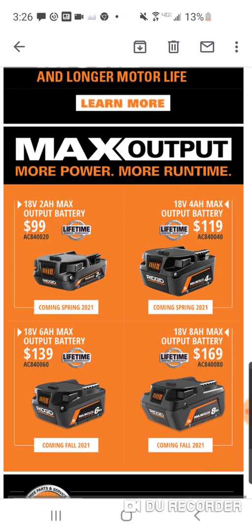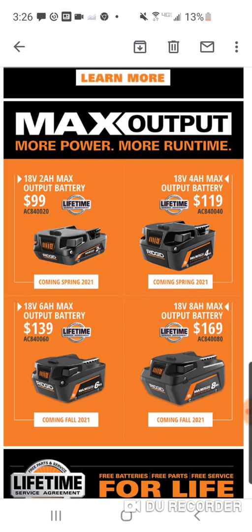All right, $99, coming spring of 2021. You're going to have a max output 2 amp hour battery. So we got some pricing here. All right, $119 for the 4. Now, again, you could have got 2 4s for $89 during the holidays.